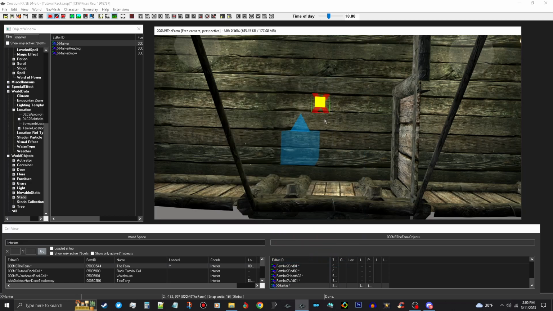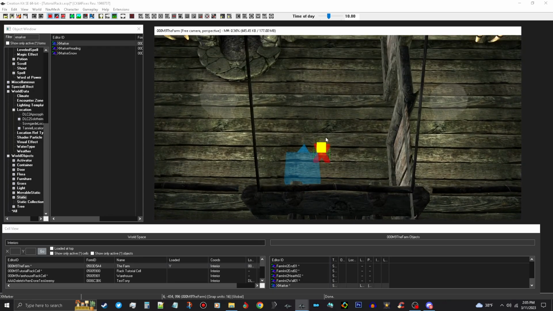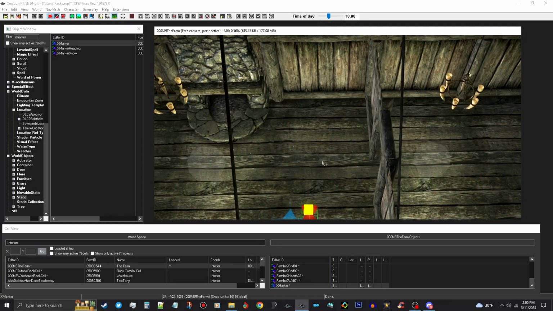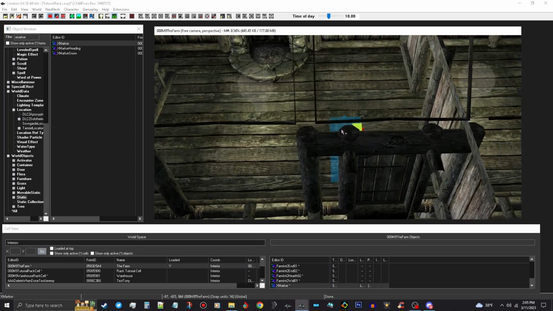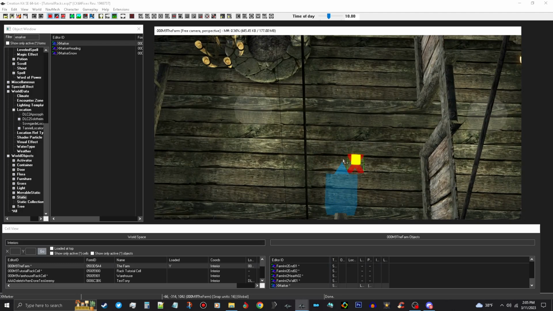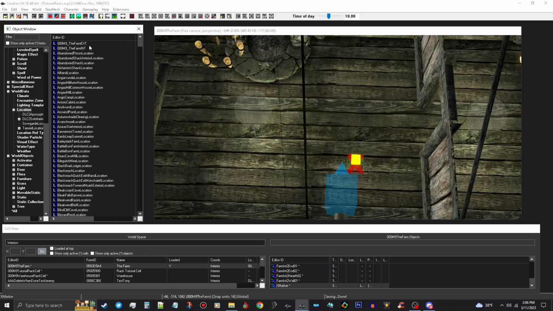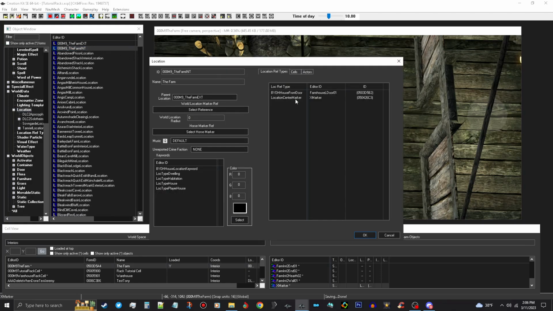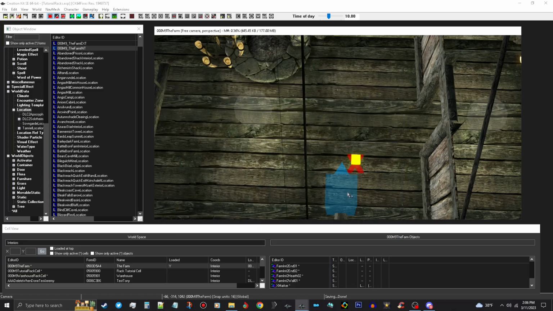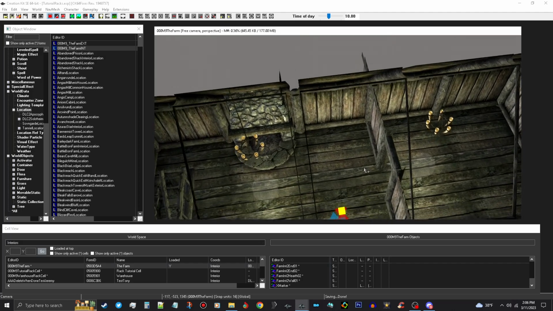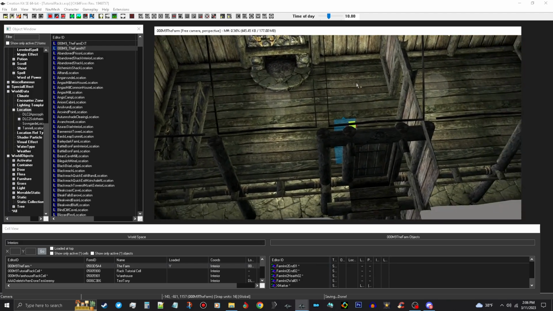And that's going to come in handy later, especially if you want to make your house compatible for marriage and stuff, because you have to link your bed and all kinds of things to that, and that will show up in your new location. So go ahead and save your mod, and when you open your new location, you see where the reference comes in right there? It recognizes the reference, and it recognizes the references on the door. So that's good. And we're good there. Now we're going to move on and do some more cluttering.